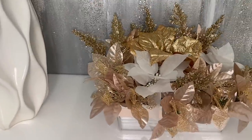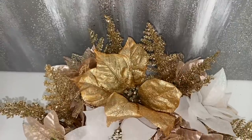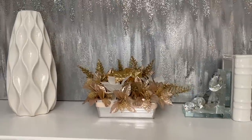Here's how this super easy glam DIY turned out, you guys. It's very pretty and perfect to place just about anywhere. Here, I have it styled in my living room, and you can also style it in your entryway, bedroom, or bathroom for a budget-friendly holiday decor piece.